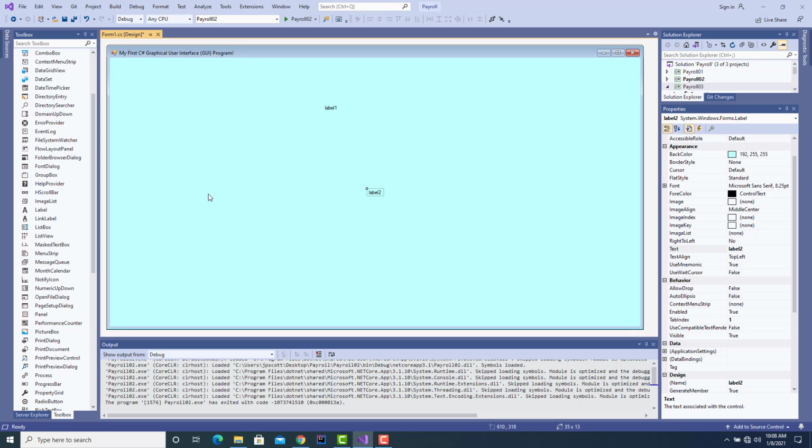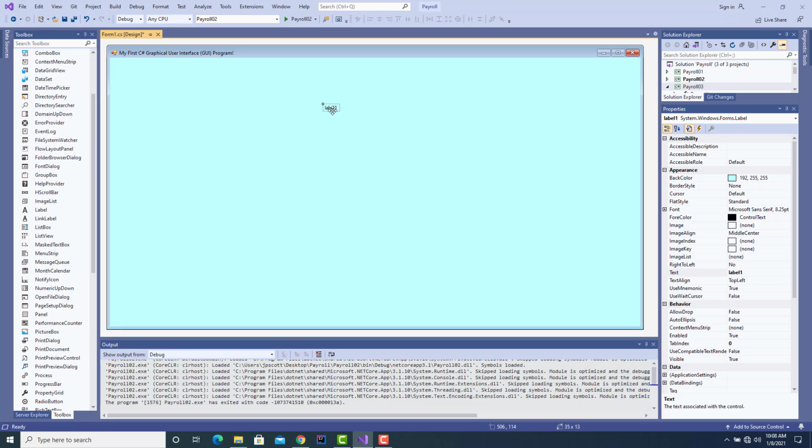So if you would please just put a first label up there on your form. You got it. Put it somewhere around here. It doesn't have to be right there. You'll be able to move it around. Okay. The one thing right now is it's stuck. It's stuck as far as its size goes. All right. And I don't know why Microsoft did it like this, but they did.